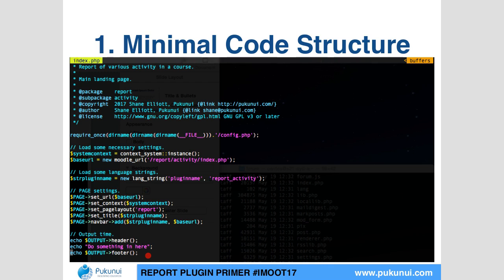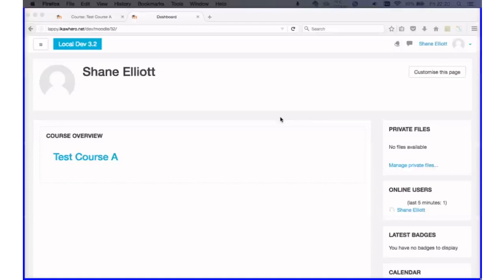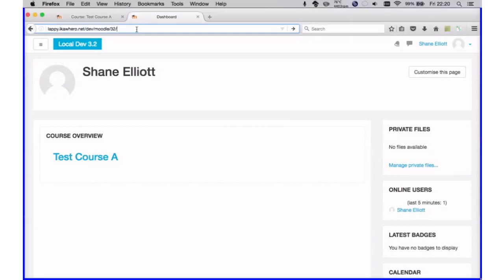So just to show you what that looks like, I actually have this loaded already. Just sharing my screen out. Hopefully that's coming through. It's just on my laptop, actually. So that's up the top, you can see my basic URL to my Moodle site.